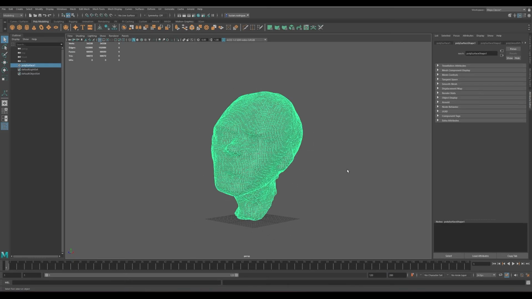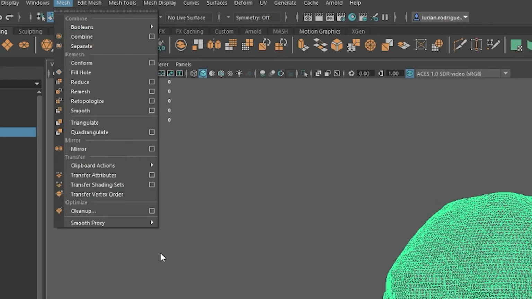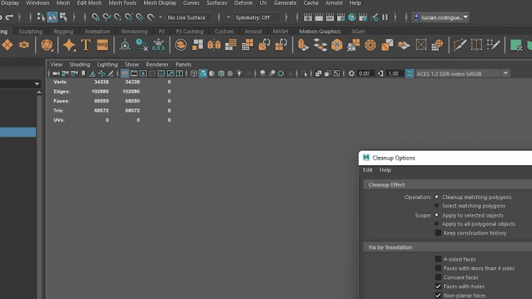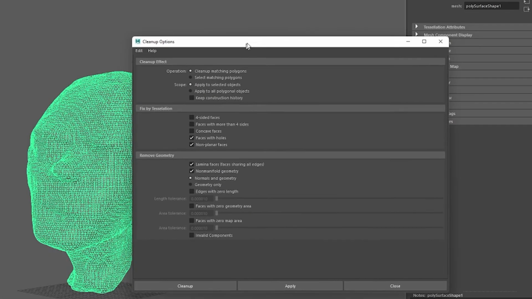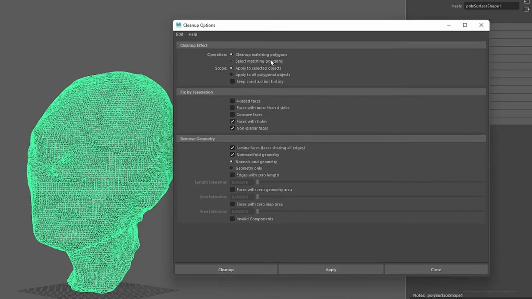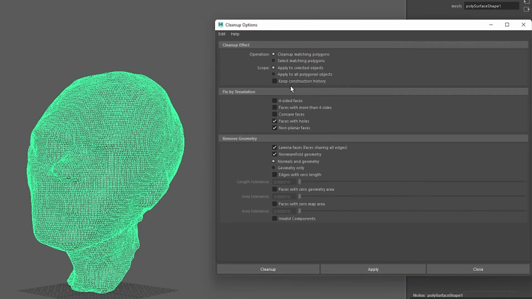So I'm going to run a cleanup. And so I'm going to select my object and press the little box next to cleanup here so I can expand the options. And there's a few things I want to ensure I've ticked. So it is quite tempting to choose select matching polygons so you can see where the non-manifold is and then delete it. But that will actually only run this operation once.